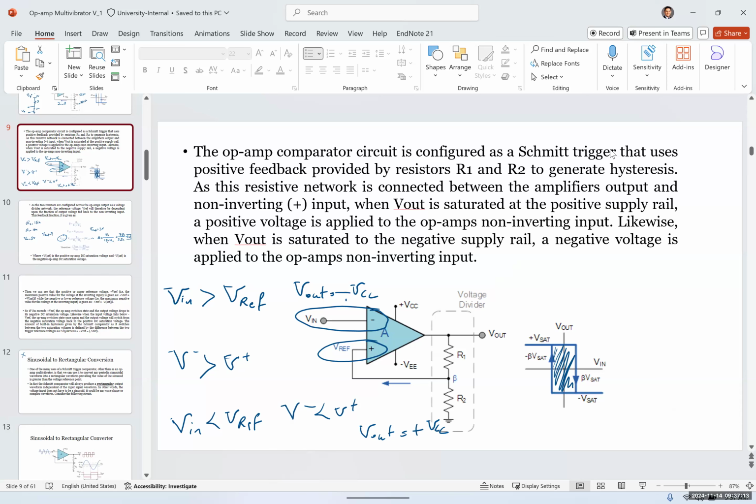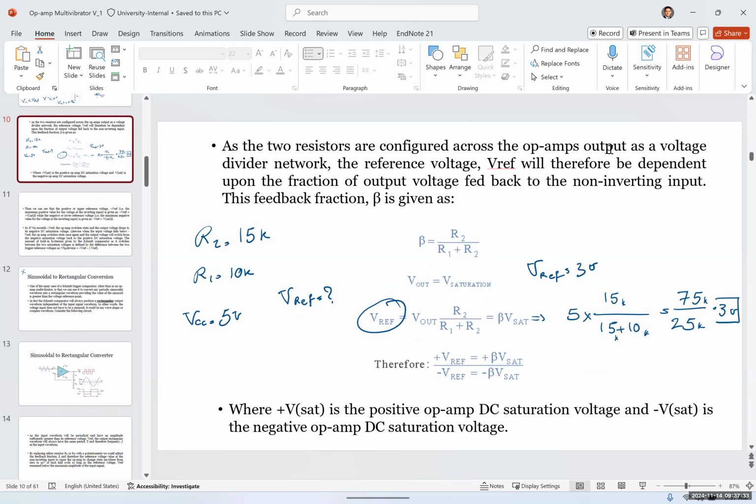At the heart of an op-amp multivibrator, we have an op-amp that acts like a comparator, which has a very high gain, and the output actually switches between its positive and negative saturation voltage, or the positive and negative supply rail voltage. We also solved a practice problem to determine that saturation voltage.